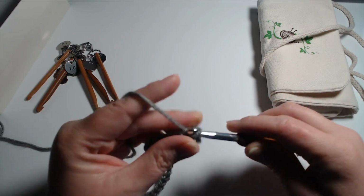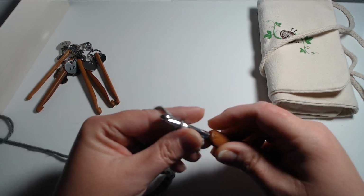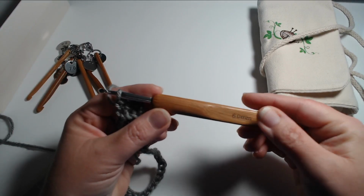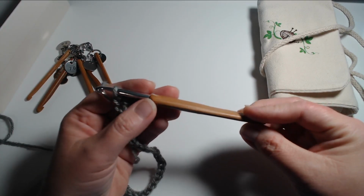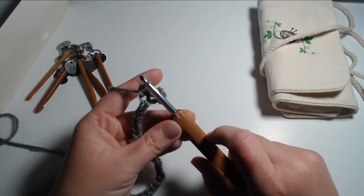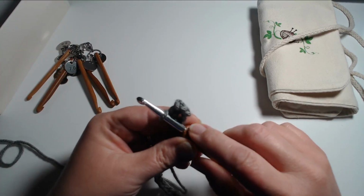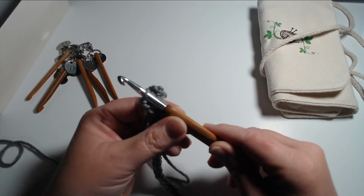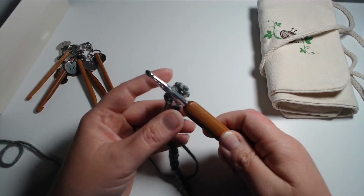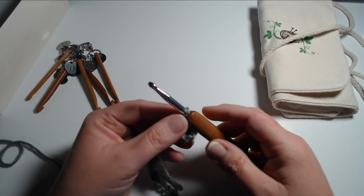So yeah, I like these. Just for the handles alone, plus the metal, with the way they're made here, I would give this an 8 out of 10. Despite the fact that they're like this, these are fixable, and they're a nice little set to give someone who likes to crochet. I wouldn't give this to a beginner, but it would definitely be nice for someone who enjoys crocheting.